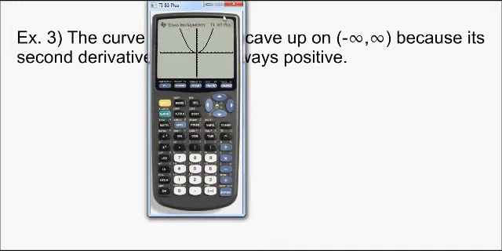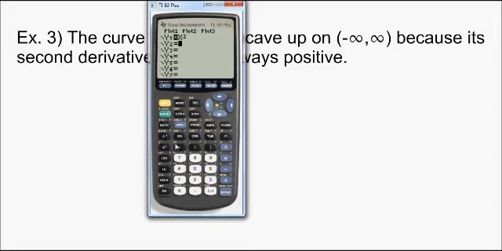Okay, and you can see here that the function is like a cup, and that is basically what concave up is. This is a perfect example of concave up. So when it's a cup holding water, it's concave up. If this was turned the other way, like all the water would fall out, then you have concave down. And you find this by looking at the second derivative.